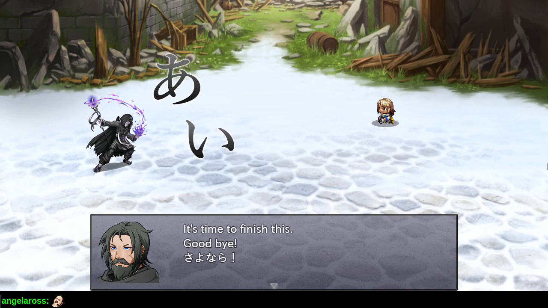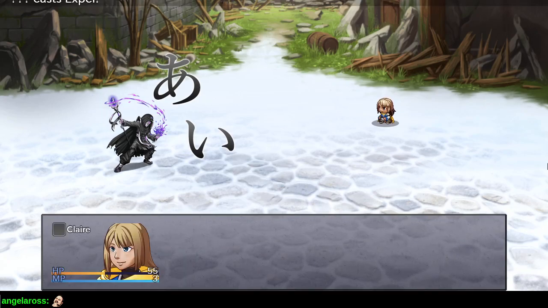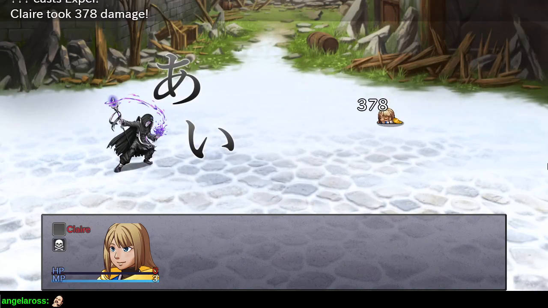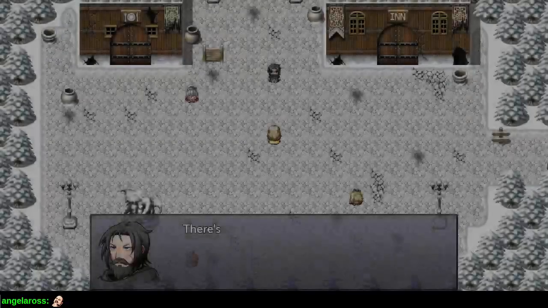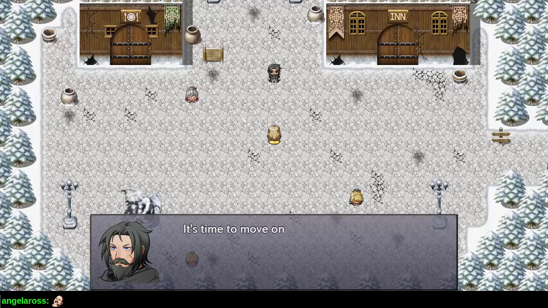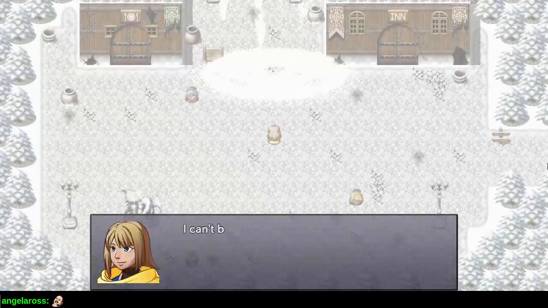Goodbye. I'm assuming he's saying like arigato or something, but you know, I don't know. Oh. All right. We took 378 damage and we are out. And he says there's nobody else in his way. This village is as good as conquered. You know, like conquered, that's like New Hampshire, right? Anyway, it's time to move on to the next helpless village. Ah ha ha ha ha ha ha ha.